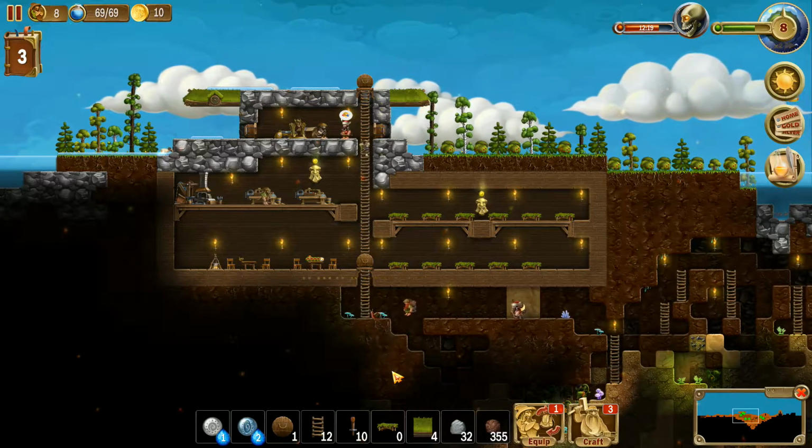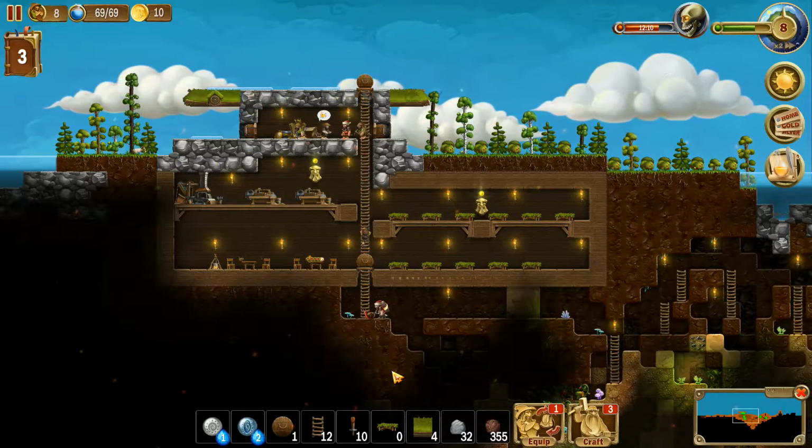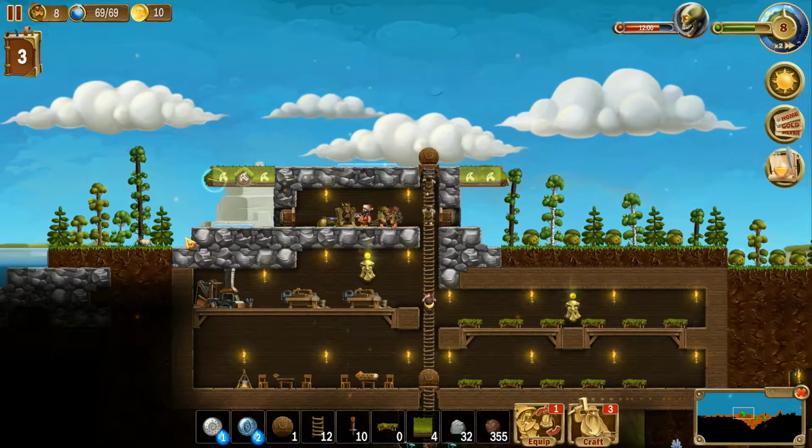What's up, guys? Welcome back to Craft the World, where I think we're gonna take down the roof because I kind of hate how it looks. Let's go ahead and get started. We'll get rid of the roof, which should be fun.